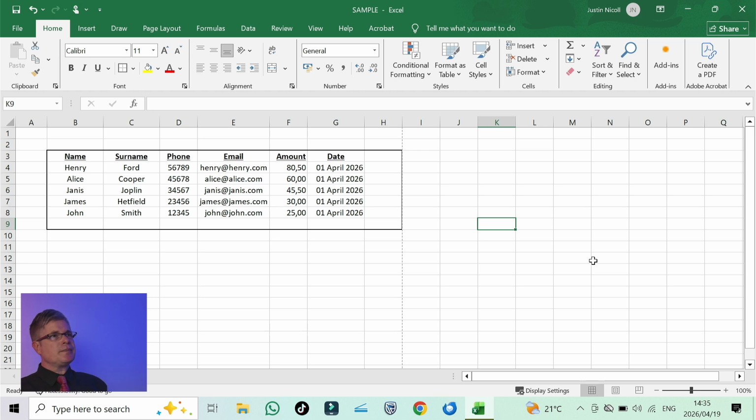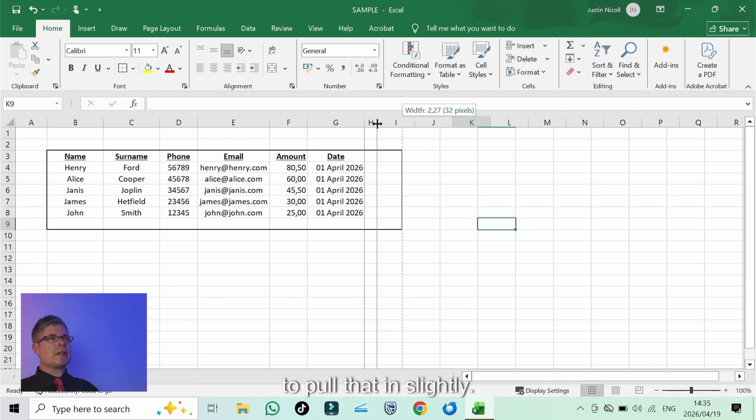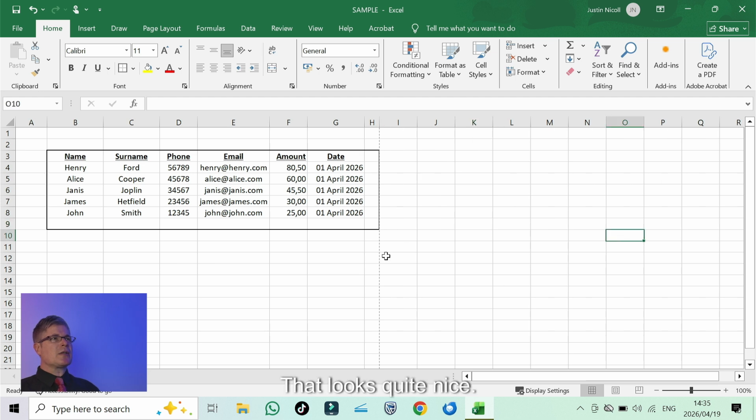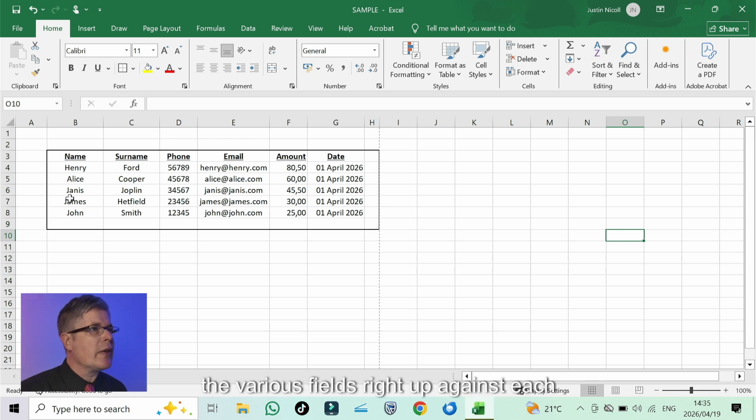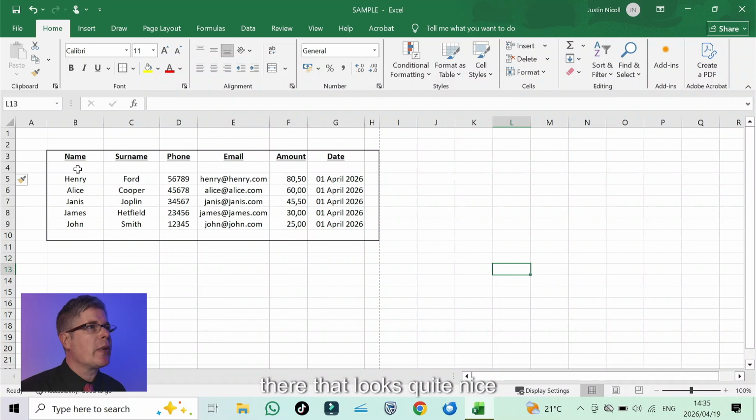There we go. Doesn't look quite right, does it? Because you've got this big gap here, so I'm going to pull that in slightly. That looks quite nice. I don't like headings and the various fields right up against each other, so I'm going to right click on this row, go Insert, and put in a little bit of a gap there. That looks quite nice.